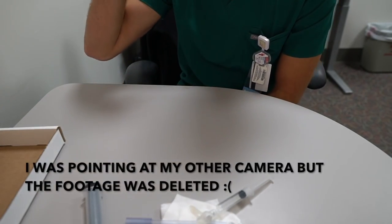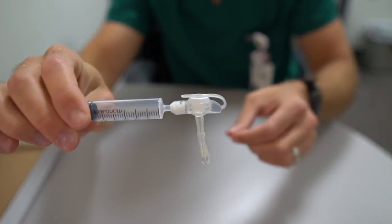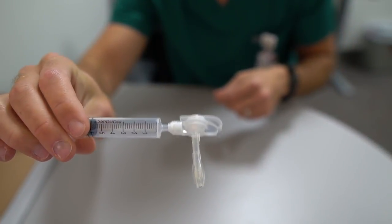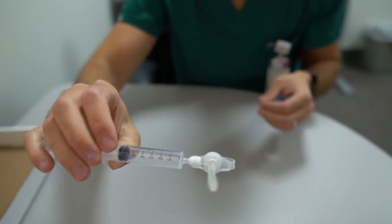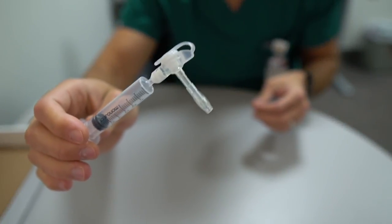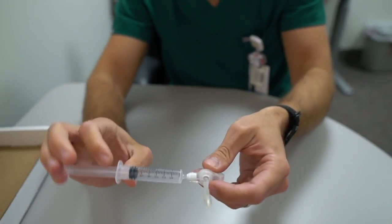YouTube, what is up? We are going to officially inflate this bad boy to, I don't even know how much it'll take before it explodes. So this is a small pediatric one, so I mean, it probably won't take that much, but we'll see.